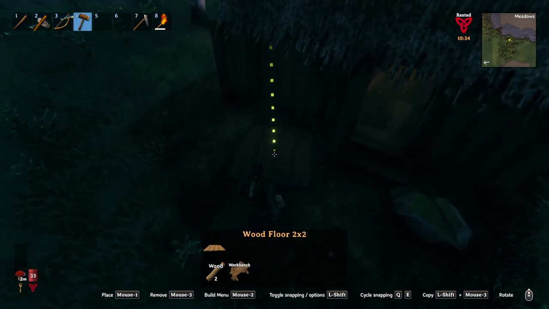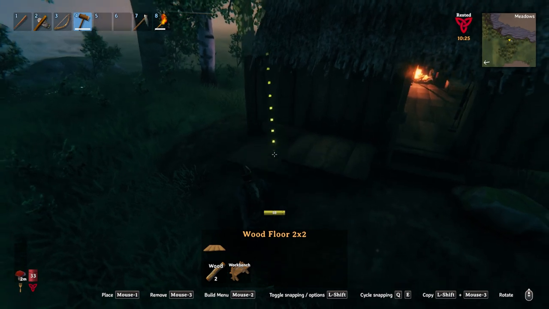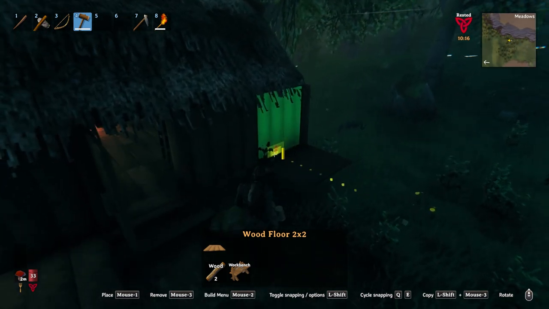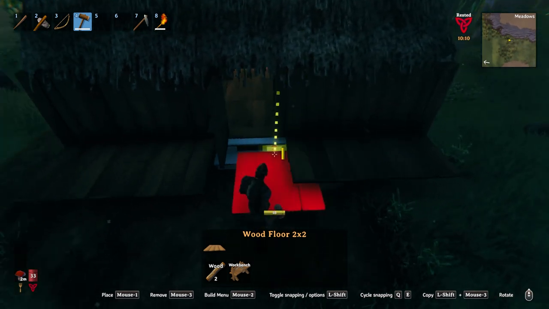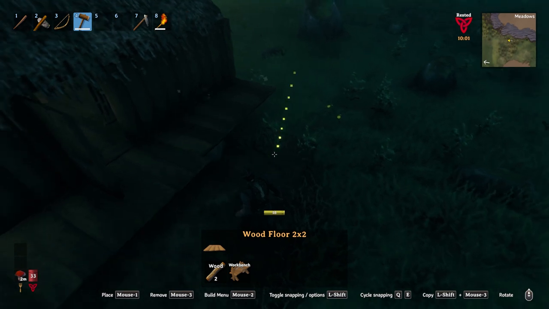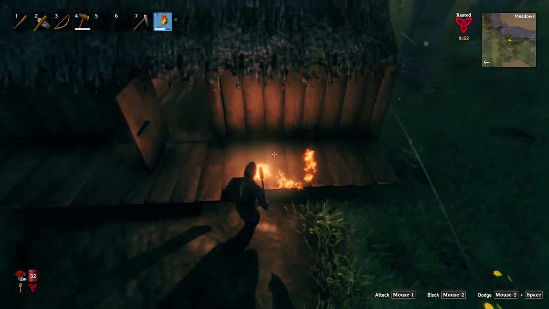Probably some enough wood on us, do I? Which way is the floor going? That way? Difficult to see without much light. Really difficult to see. And now we'll take the stairs away. I think I need to see what's going on. Yeah, as I feared, I'd misplaced these two.